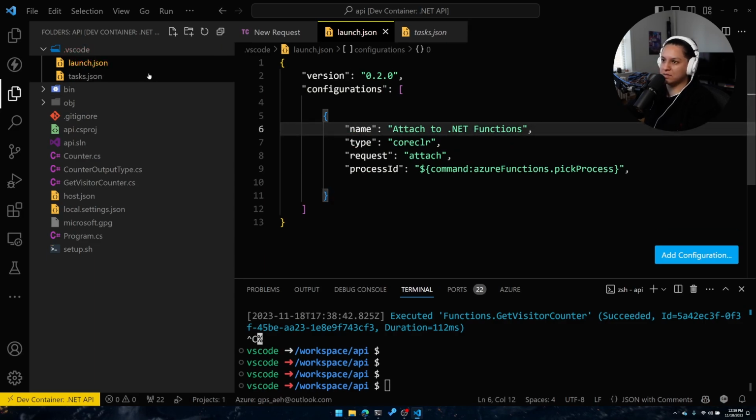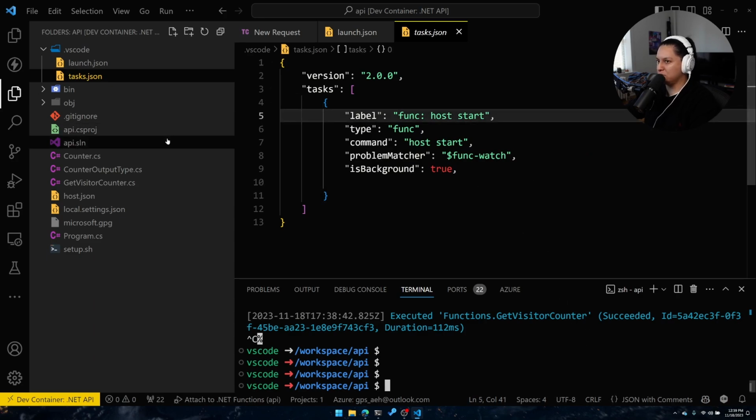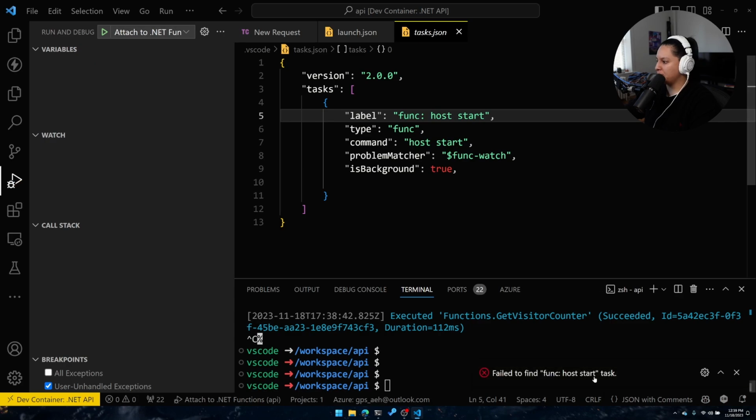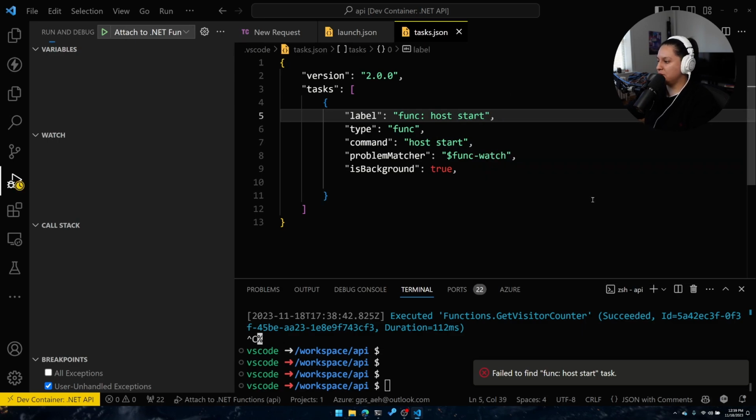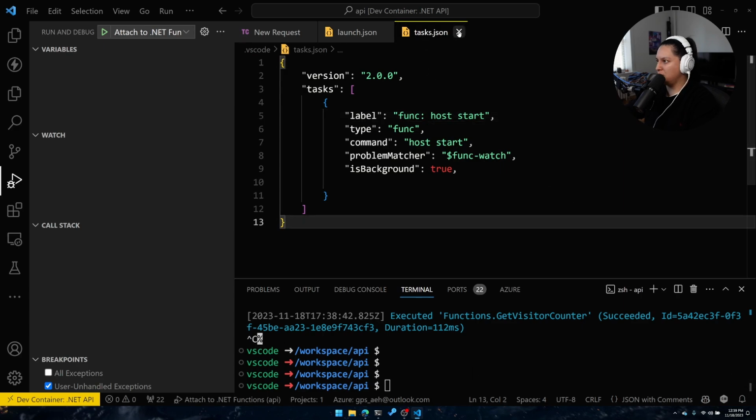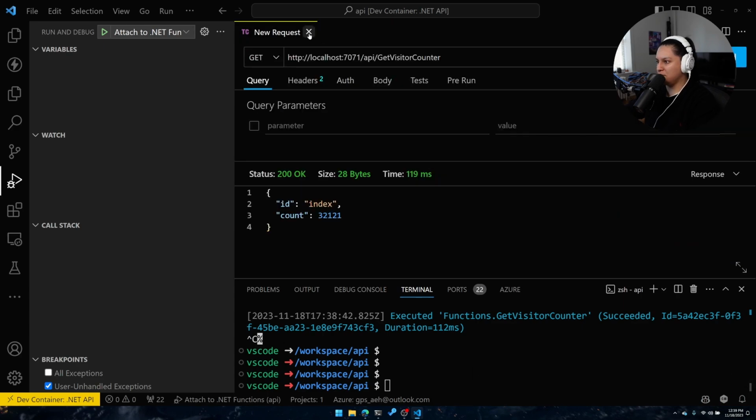Let me see. Let me remove this line here. Func host start. What is it looking for? Func host start, but it's right here. All right, run it once more. Close this, attach. That's fine.